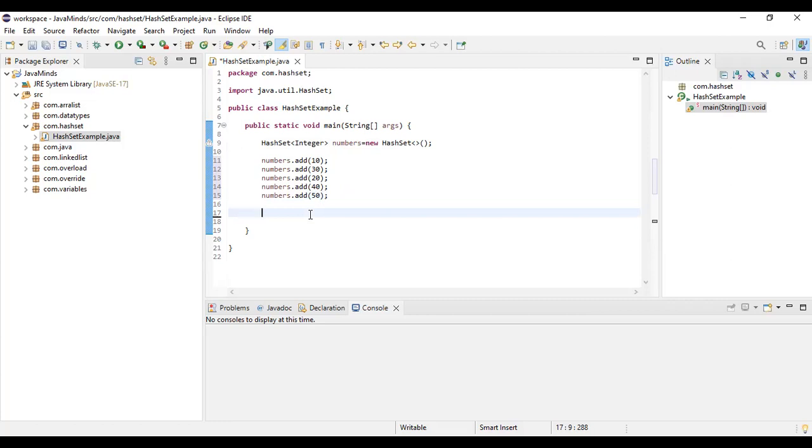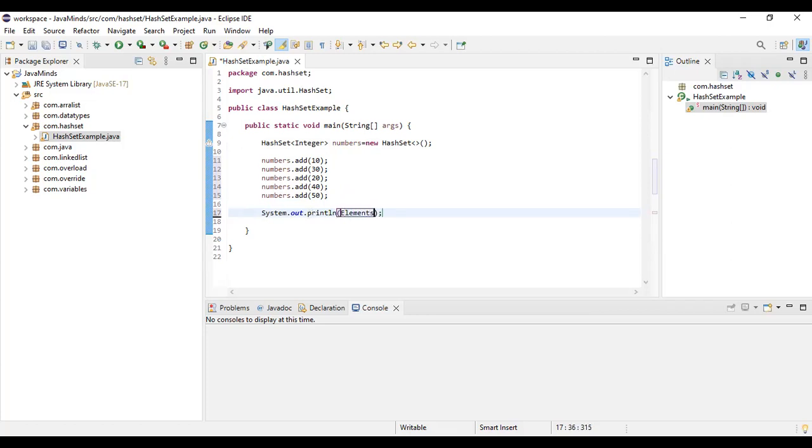But what we discussed is that HashSet won't maintain the insertion order. The values which are stored inside a hash set are based on hash code. So let's display the hash set here.